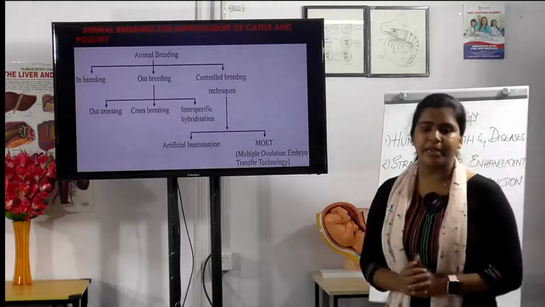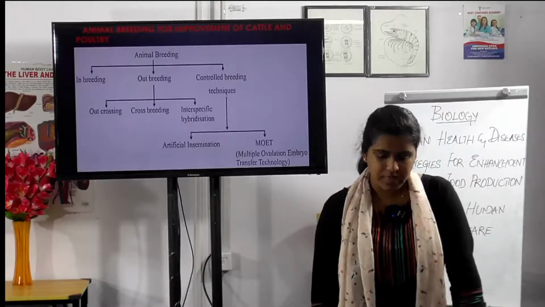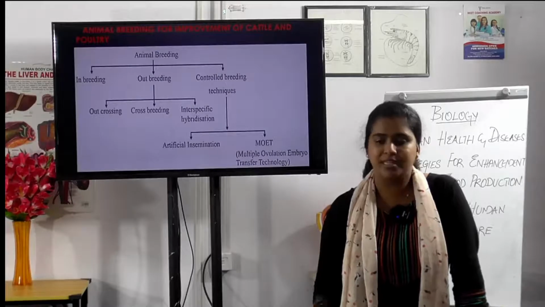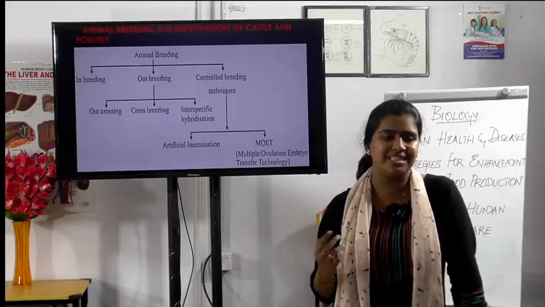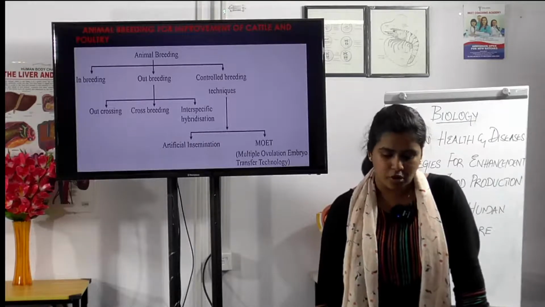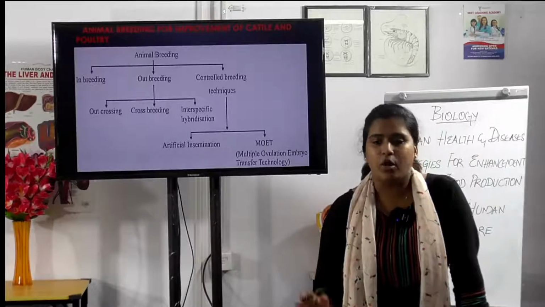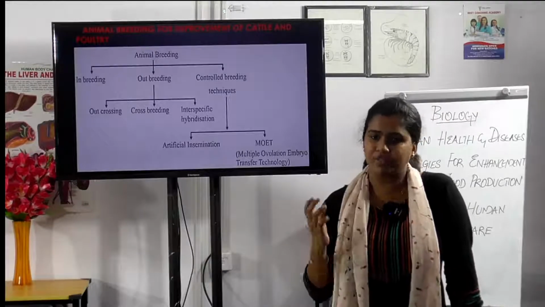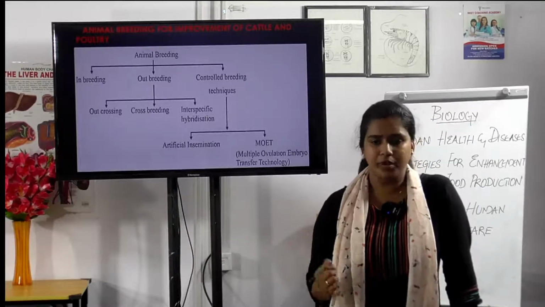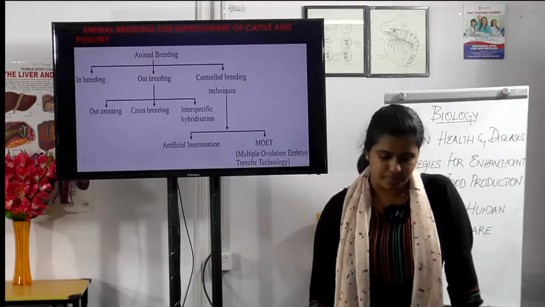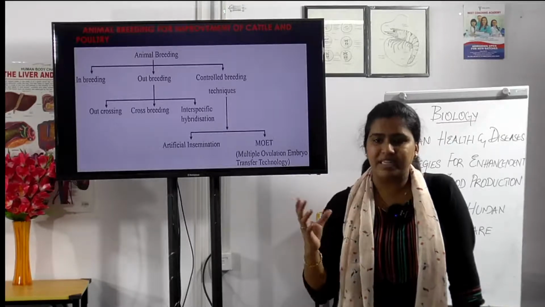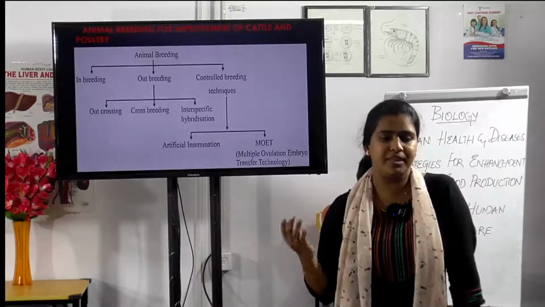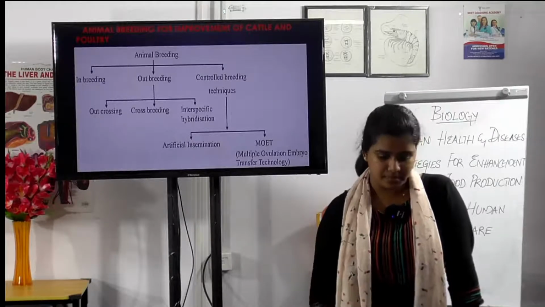Let us see about inbreeding now. Inbreeding means mating of relatively close animals within the same breed, of 4 to 6 generations in common. That is called inbreeding. Okay, and what happens here is they will select the superior male and the superior female of the same breed and make them interbreed, which results in the progeny. And the progeny obtained from such mating are evaluated and then superior males and superior females are selected from that.